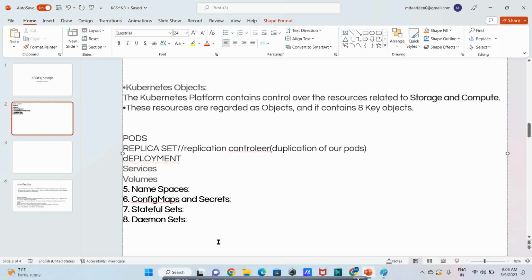Now deployment is nothing but it will create a revision so that the new version of the deployed application should not go down for a second also. Understanding? Deployment creates a revision. What is this used for actually?